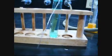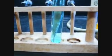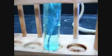Alright, now for the last part of this experiment, last reaction, we're going to add a piece of aluminum wire to the test tube. Let's see if we can see anything happening here. First thing we see are some bubbles forming on the wire. So the wire is bubbling. Now notice, we are not heating this up on a burner, and yet bubbles are forming all along the wire.